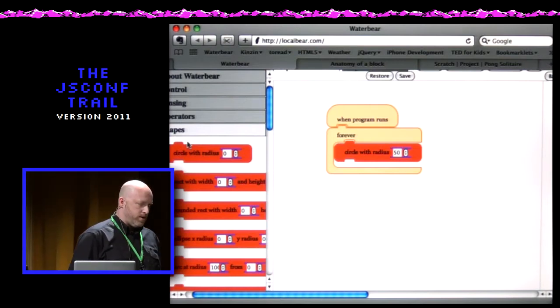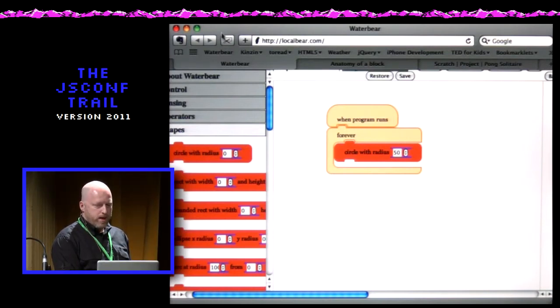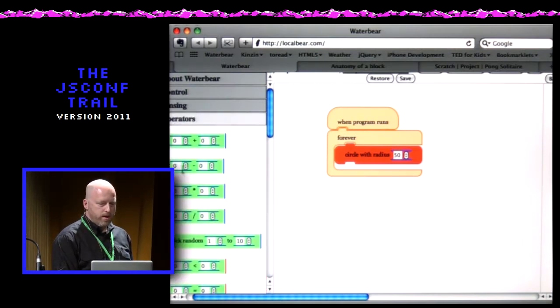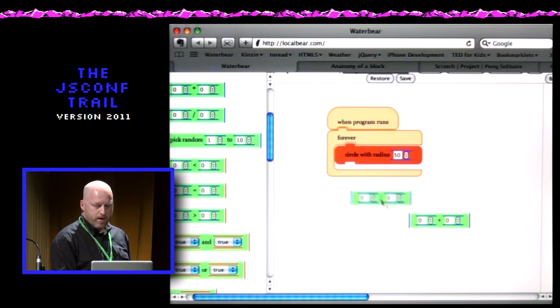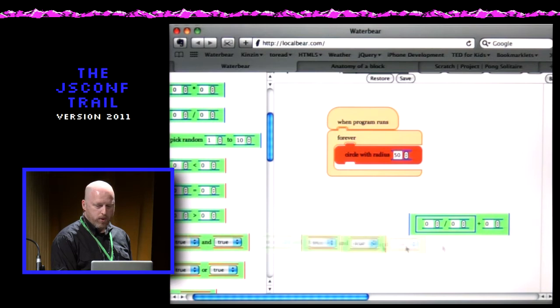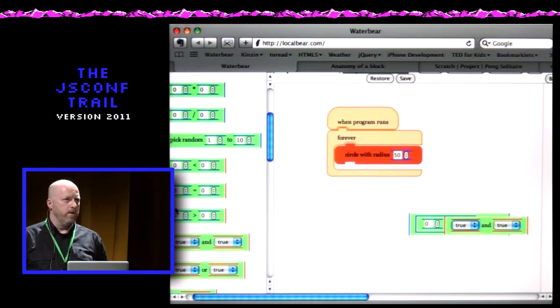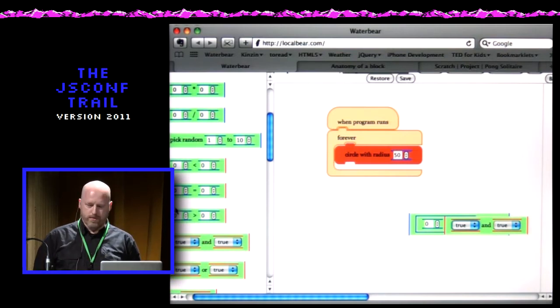So there are limits to this system because it's strongly typed, and the typing is built into the blocks themselves, so you can't drop the wrong type into a block. So this block takes two numbers and adds them together and returns the value. You can drop another number block in there, but you can't drop a Boolean block in. It won't let you. So there are limits in the types of programs you can express with that because we use loosely typed languages. So round-tripping JavaScript code isn't available in this yet, although I do have some ideas for that.